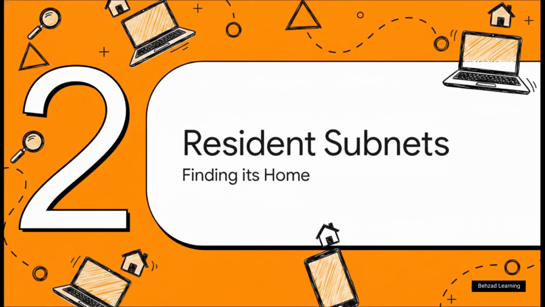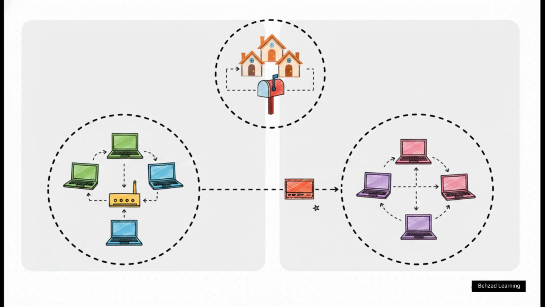Section 2. Meet your resident subnet. Think about it like this. Just like how houses in the same town share a postal zip code so the mail carrier can actually sort the deliveries efficiently, computers on the same router link share the same subnet. It's how routers sort and route data properly. Basically, if two hosts aren't separated by a router, they're in the same subnet. If they are separated by a router, different subnets. It really is that simple.